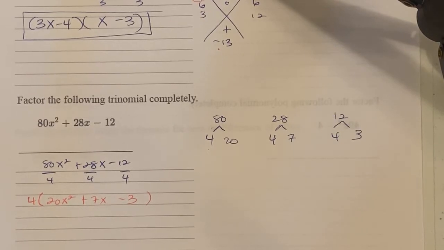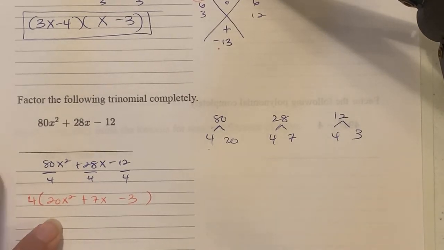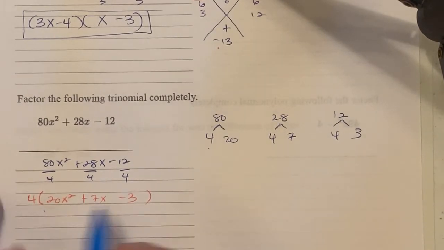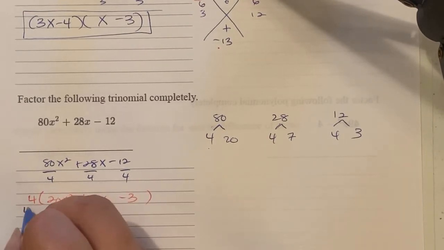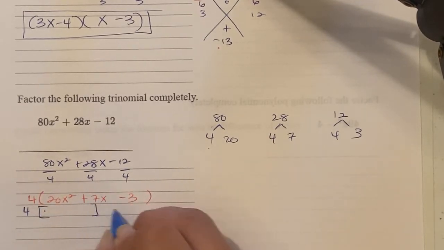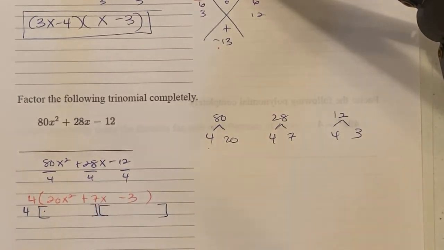So first thing in this one, we did a step 0 instead of a step 1. Step 0 was pulling out our common GCF. Now we're going to go back into the Colombian method. Because we used parentheses before, here we're going to use brackets. So bracket 1, bracket 2. Instead of doing 2 parentheses, we're going to use brackets.